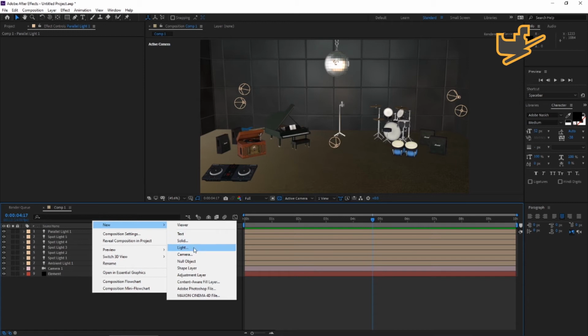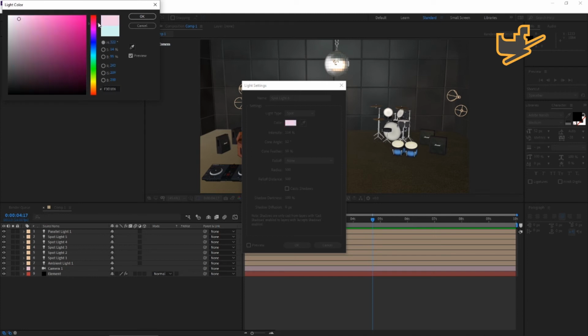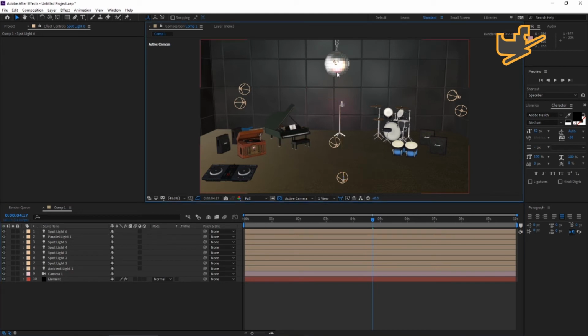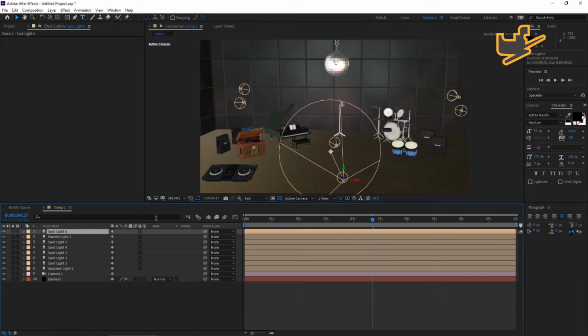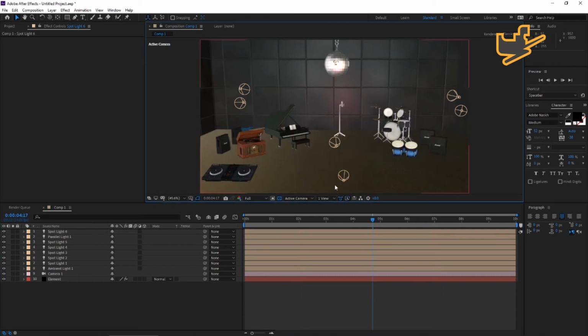Go for light, make it a spotlight, go for hair, and make it a little bit of this type of light. Okay, you will see what we have got and you will enjoy your scene. And you can see the shadow of the pink light here. We can adjust it more. So that's why I have made this light.